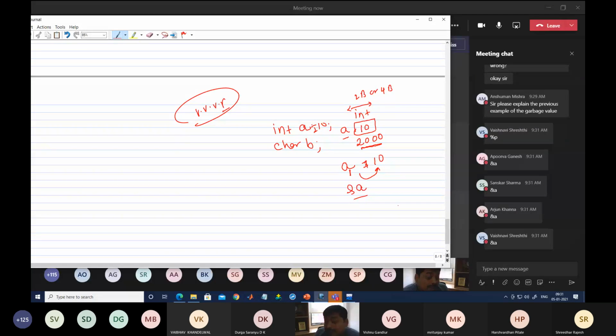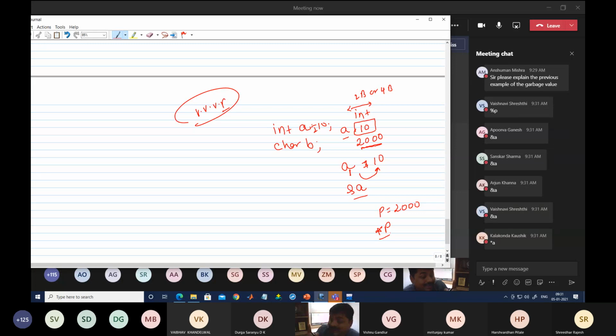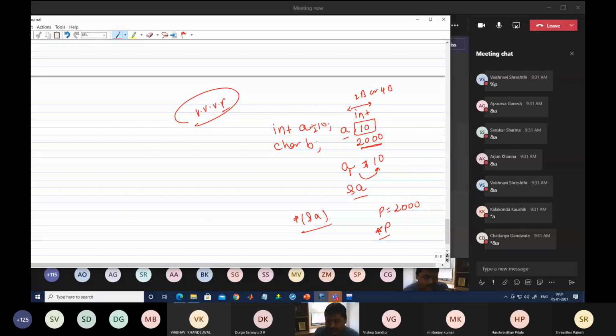Again, if you know the address of the box, try to understand. If you know the address of the box equal to 2000, that is stored in P, can you tell me how to find the value present at 2000? We have to use *P, that we have already discussed in the lecture. So now assume that in P we are getting 2000, or you can write *(&P). You can write this one.